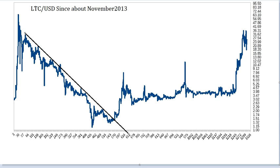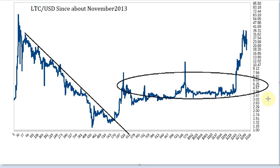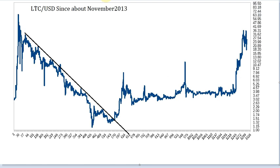And then for over 2 years in this sideways consolidation, just recently this year, Coinbase added Litecoin as its third cryptocurrency that you can store, with Bitcoin and Ethereum as well. And the prices and volume shot right up. So $5 up to 35, a 7x gain relatively fast. Expect this to possibly even get more wild. And I'm not joking around when I say that. I'm going to talk about those things at the end of the analysis.